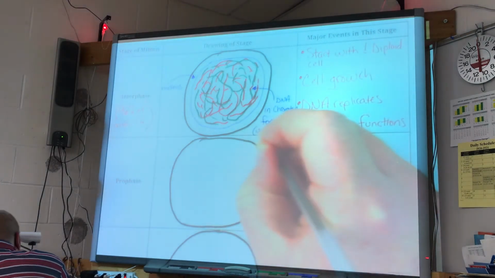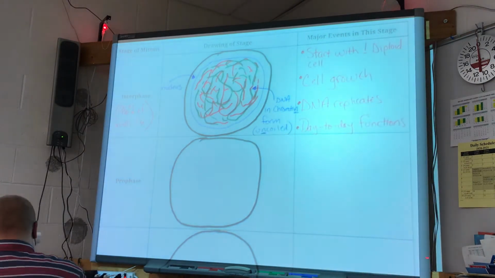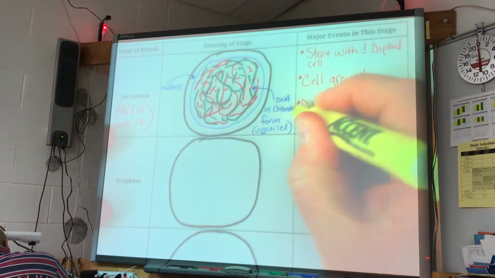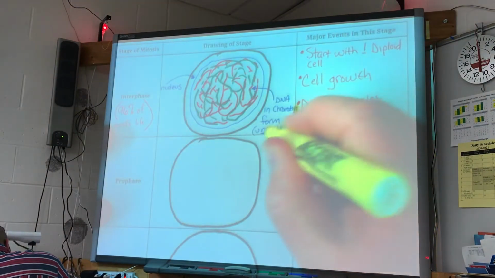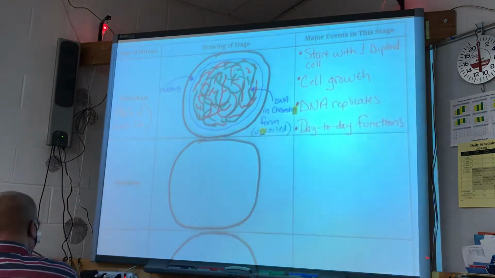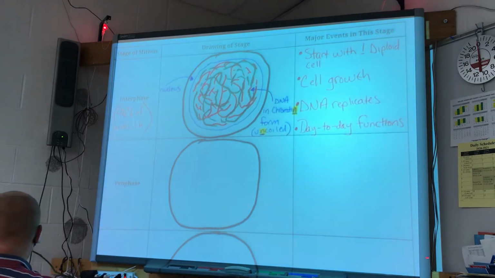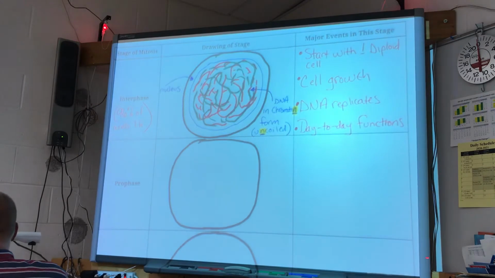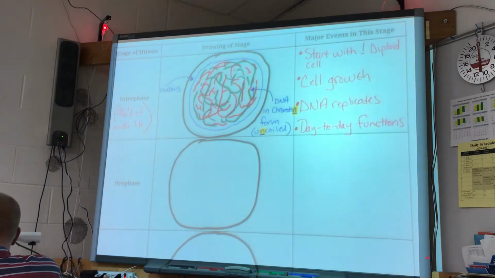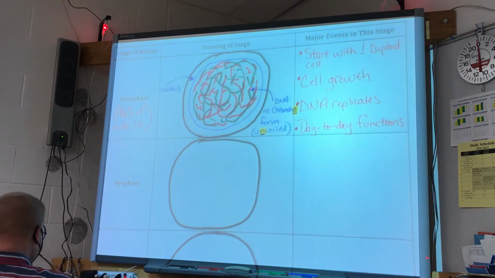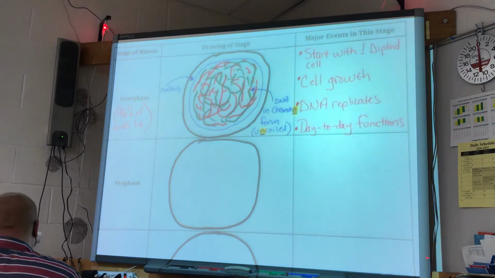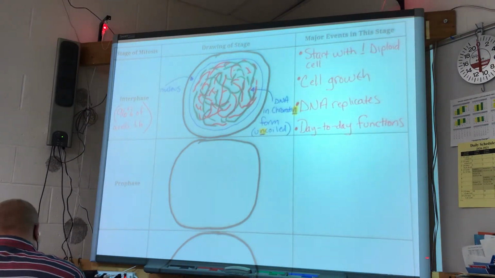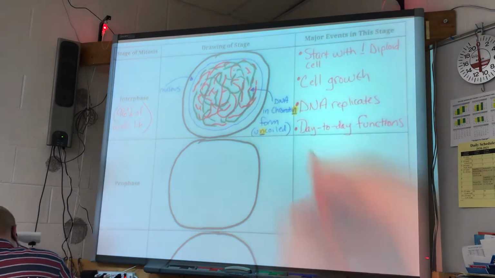Chromatin is uncoiled. Your DNA is in chromatin form, uncoiled DNA. It's a bowl full of spaghetti. And because it's getting to be that time of year again, we have a red and green bowl of spaghetti. Tastes the same. It's not moldy or anything, it's just green and red for appetite. So it's in chromatin form.